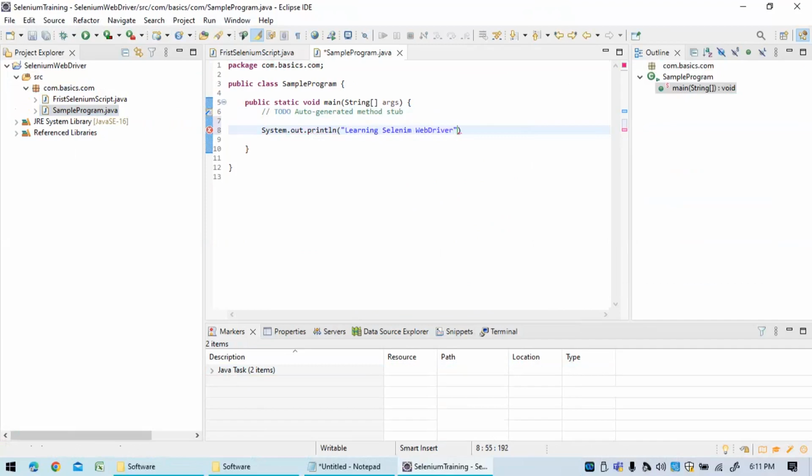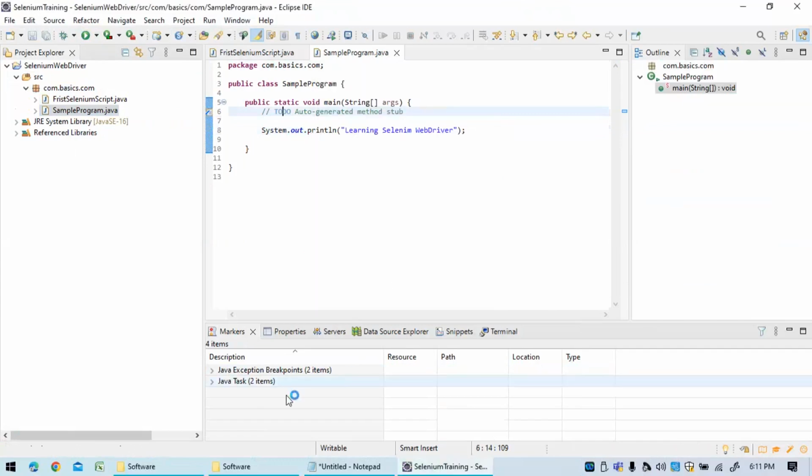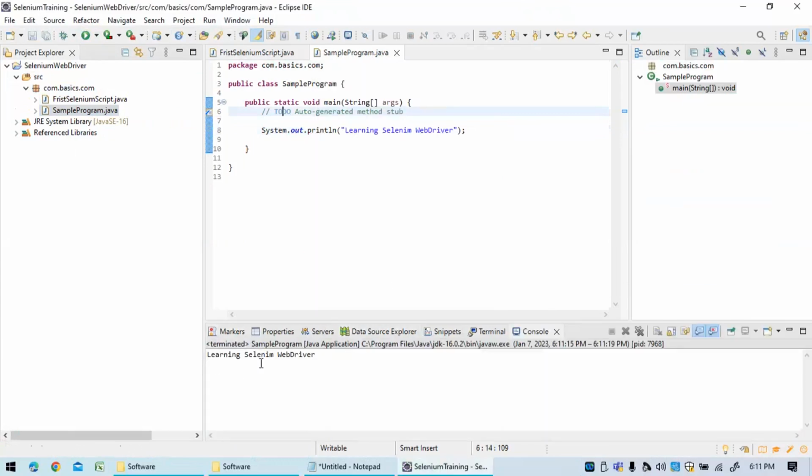These things were there in your core Java beginner training. If I wanted to execute this program, I need to click on this green button, click on that, then okay, and the class will get executed and you will see learning Selenium WebDriver displayed. So this is what a basic program is.